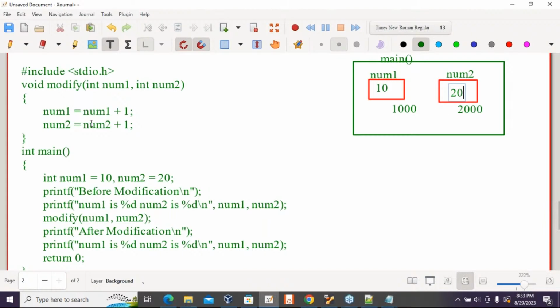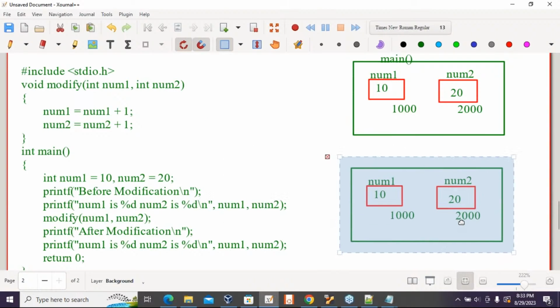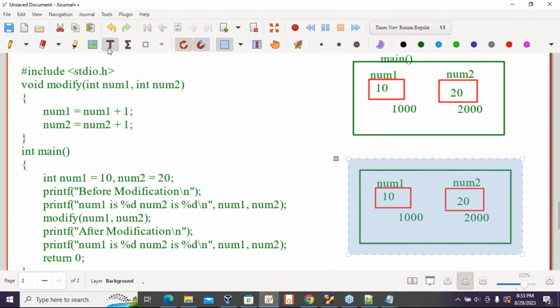After that, I'm calling the modify function by passing the values of num1 and num2. This is the modify function, and I am passing num1 and num2. Assume they are at addresses 3000 and 4000.